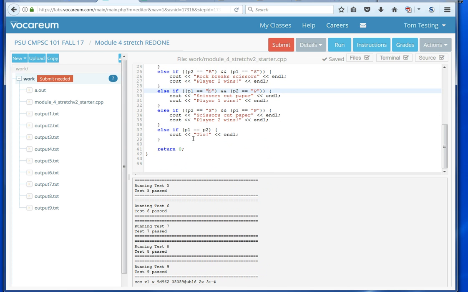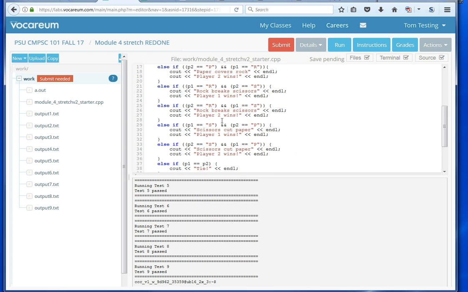And one of the advantages to this is I can also add an else at the end, which would do something like this: ACK, error of some sort, right? Now, that's not going to happen with the data set that I'm using here.